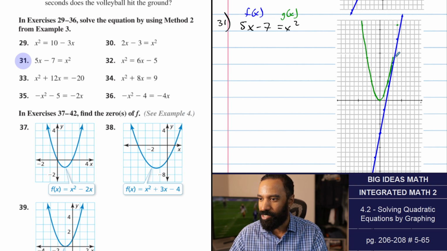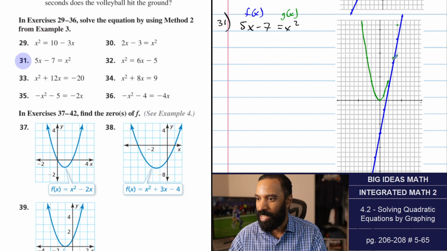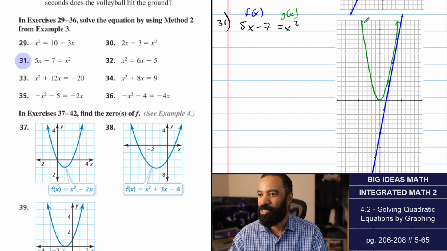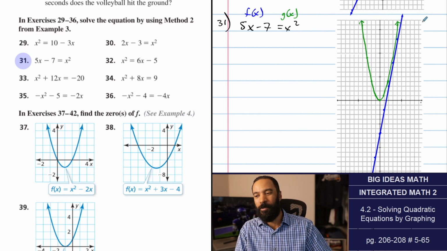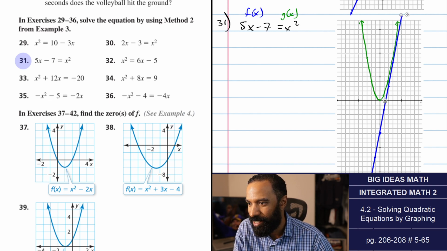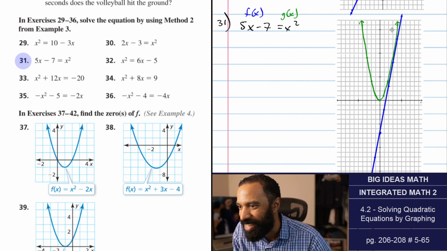Oh, man. Look at this. I can't go off of that part of the graph. This is a cruel question, y'all. Do those graphs ever hit? I don't think so. You might say, Mr. Robinson, you have to move this a little bit to the left. All right. I don't think those are hitting still.